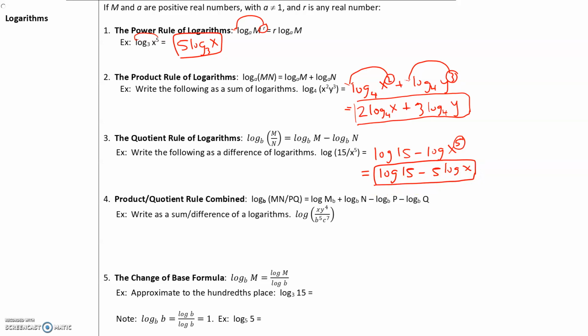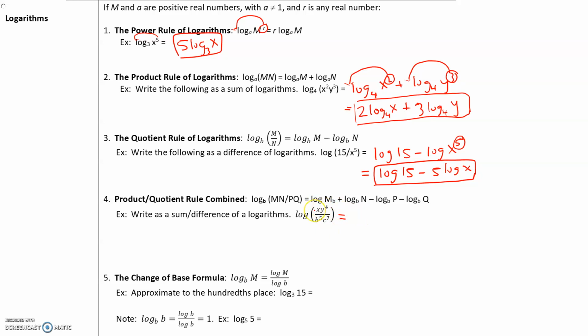Next, let's combine the product and quotient rule. So notice what's happening. If you're multiplying two terms, then that multiplication turns to addition. If we're dividing, then anything that's being divided turns to subtraction. So if we divide two terms, they both will have a negative sign. In other words, they both get subtracted. And whatever's in the numerator turns into addition.